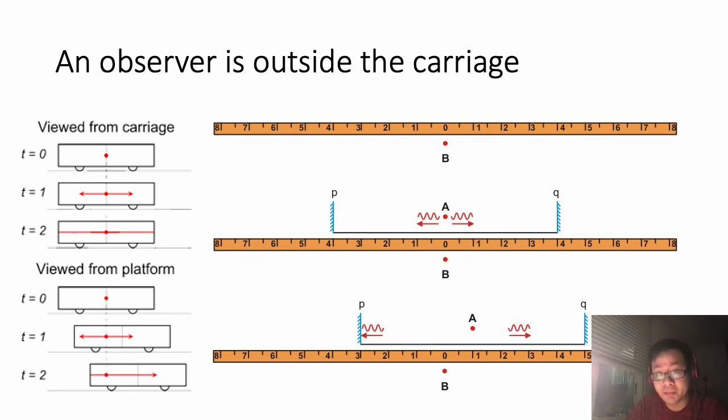But there's an issue when simultaneity is observed by two viewers in different positions. For example, if someone sits inside the carriage, they will see the light moves the same way, the same path from left to right. But if another person is outside the carriage, they will see the light moving a little bit different. That's the reason why special relativity occurs in physics and we study it.